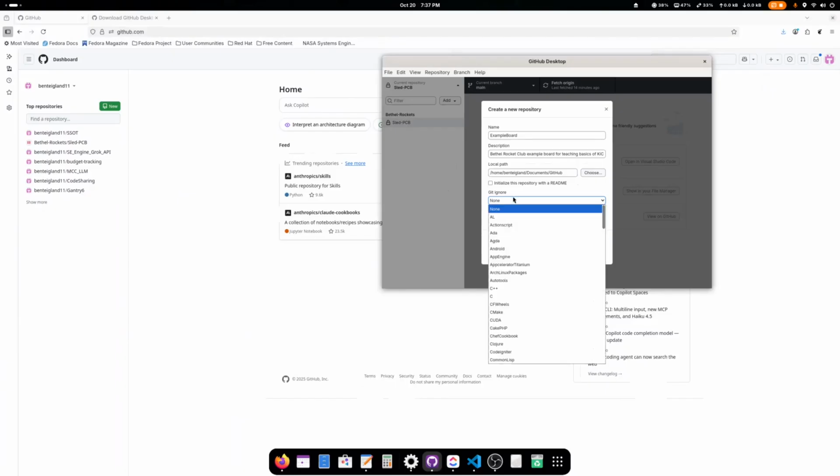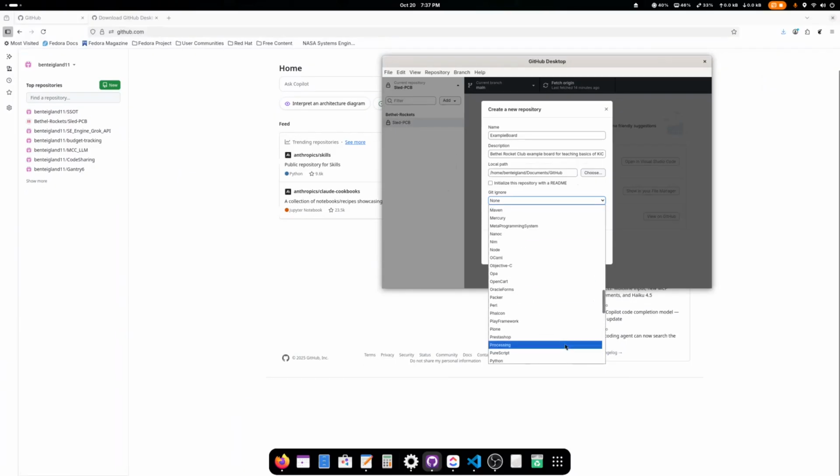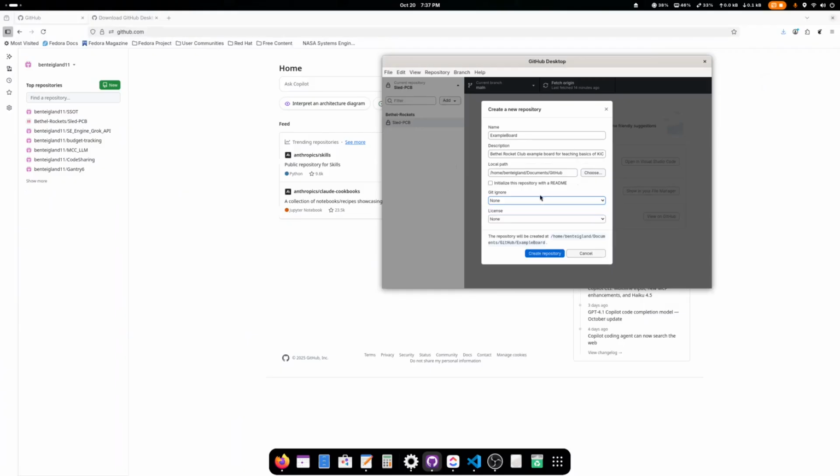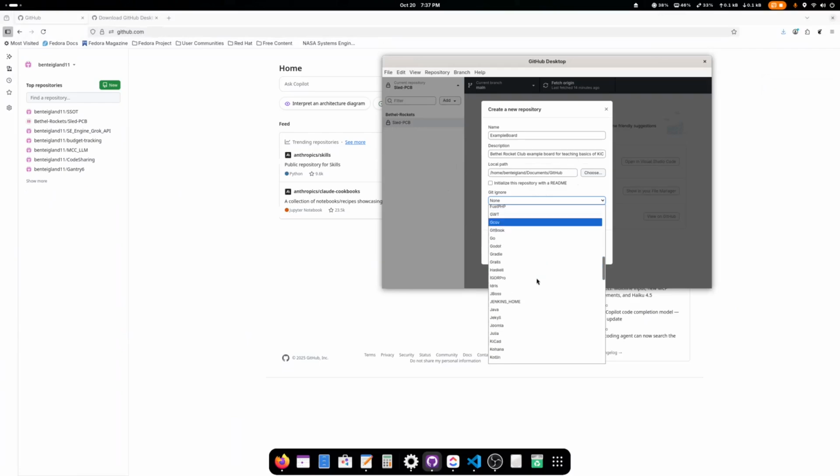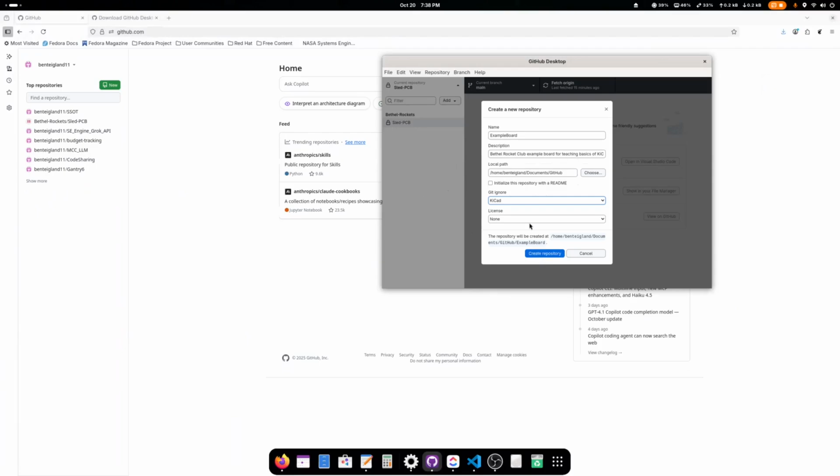Git ignore, we are going to have one. And actually, I just realized, so git ignore is essentially going to allow you to filter out all your temp files. Because if you have a temporary file and it doesn't get deleted in time and you go push it, or if you have a sensitive file that you don't want out on the internet, like an API key, you can use that file as a dot ignore. You can put it in there and it will not send it up to your GitHub. So we actually have a nice little one for KiCad. So we're going to go ahead and have the git ignore for KiCad.